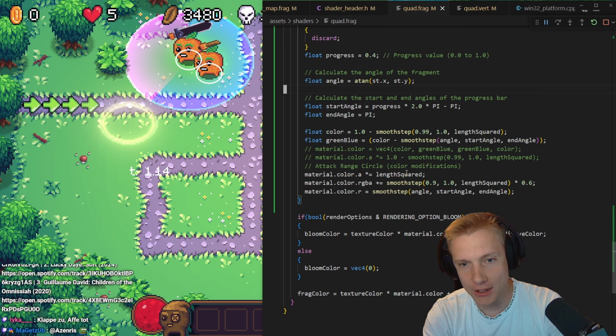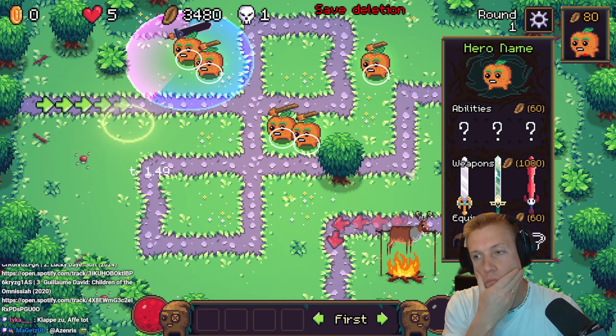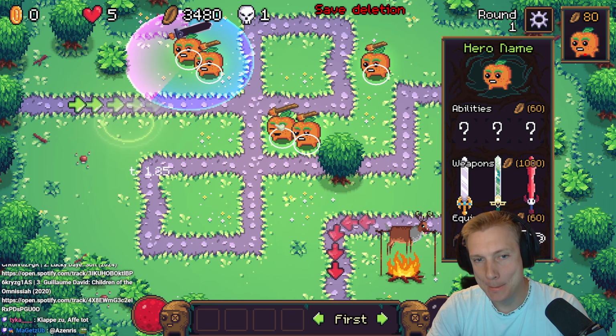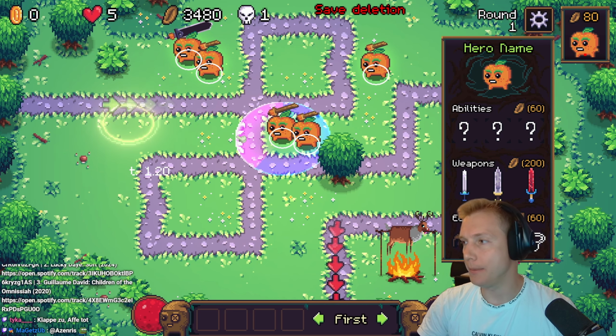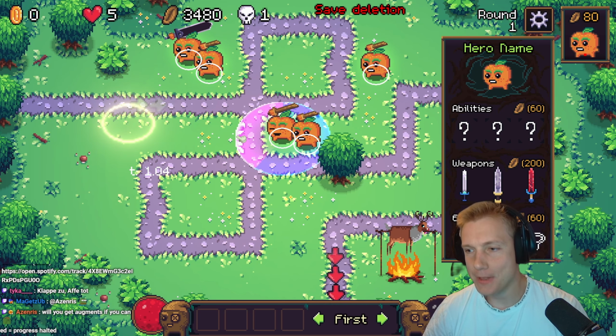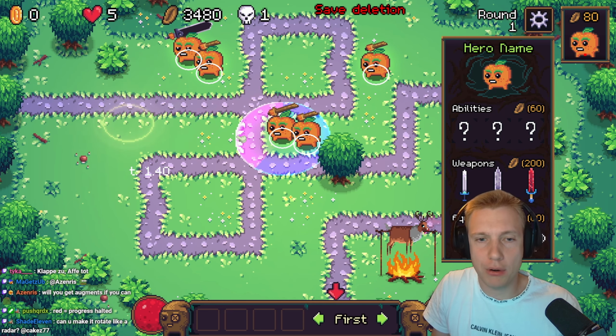What do you guys think? Is that a good thing? Now we have a part where it shows we can attack there. Red equals progress halted.